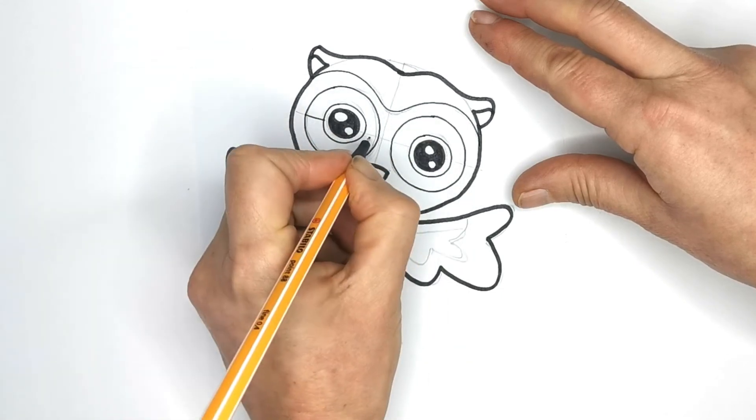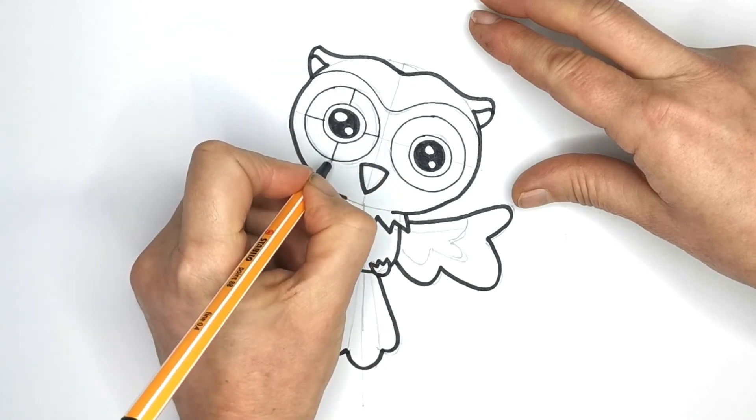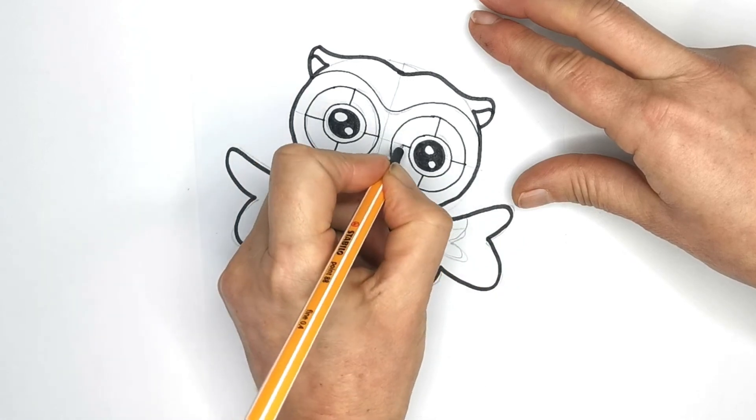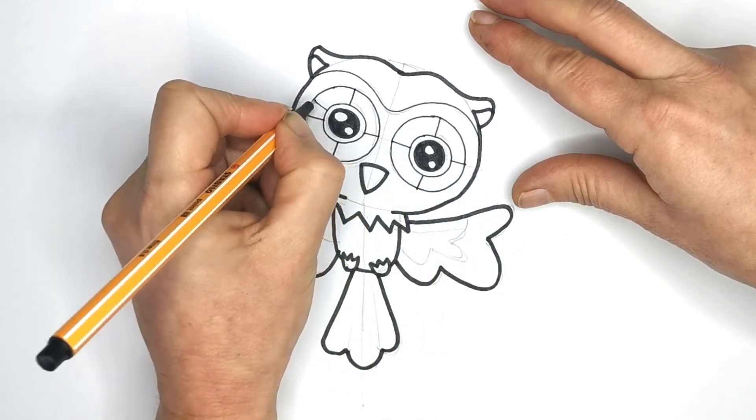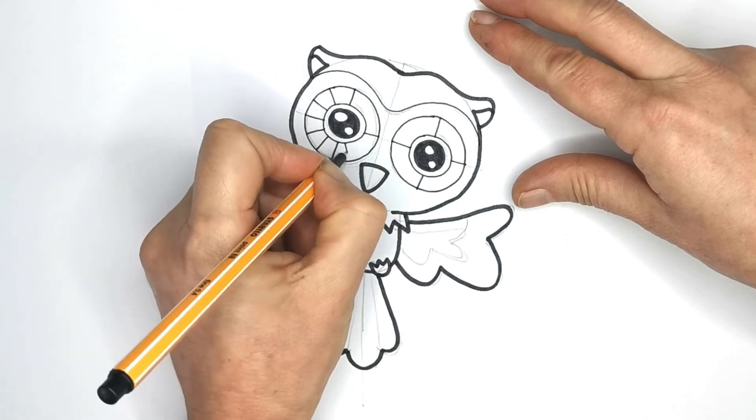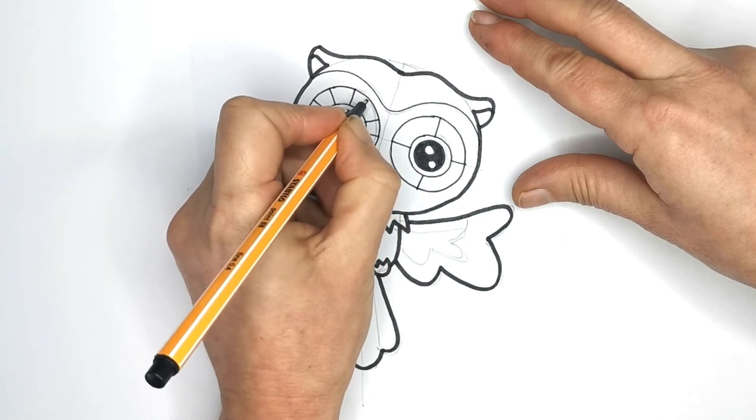There we go. Right. I'm going to draw more. Four points on each eye. I think three, six, nine, 12 on a clock. And then once we've got those in, it's not too hard for us to draw some other lines, knowing that we're going to be on the right sort of angle. Easier to deal with things in small chunks.